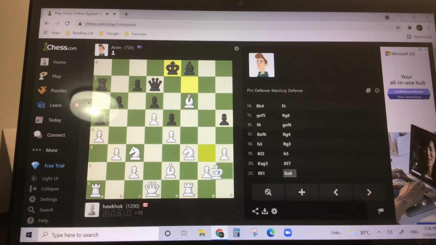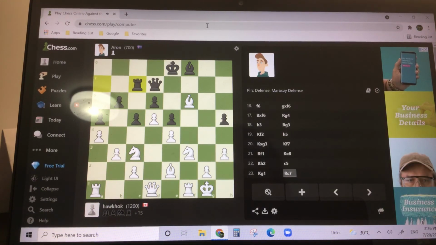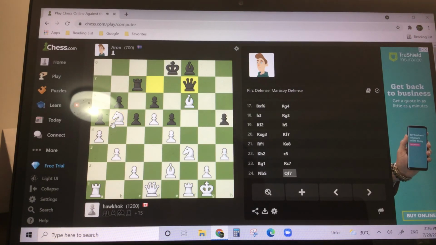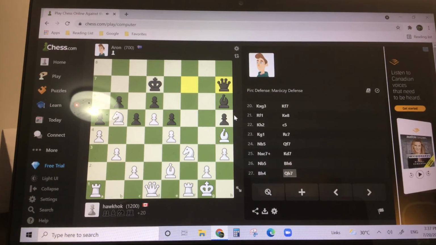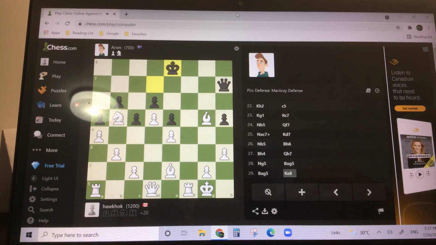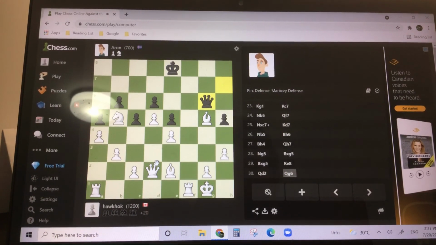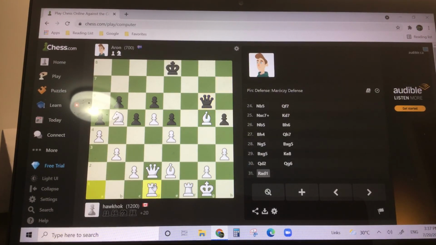I'm just gonna castle. Yeah, I'm gonna castle. Gonna hit this rook. Fair enough. And I'm blocking this pawn from advancing. This is actually going pretty well. Block this guy too. Now I can move my rooks. He really did a blunder.